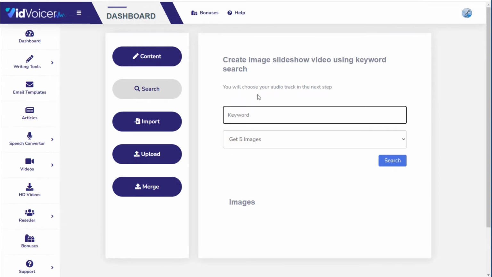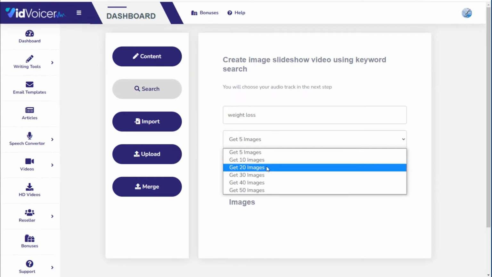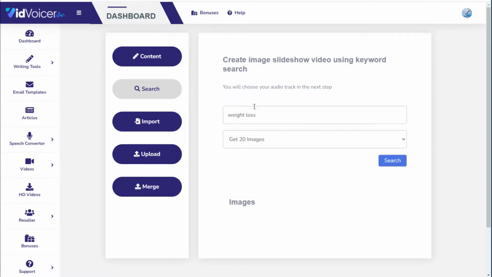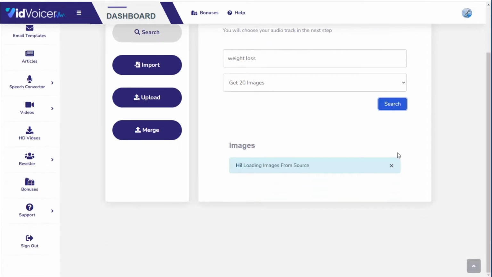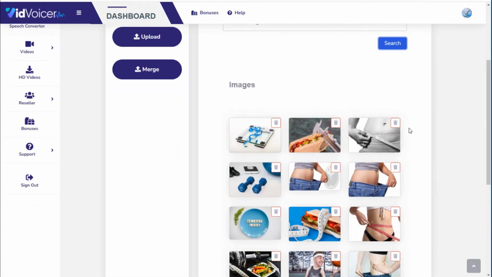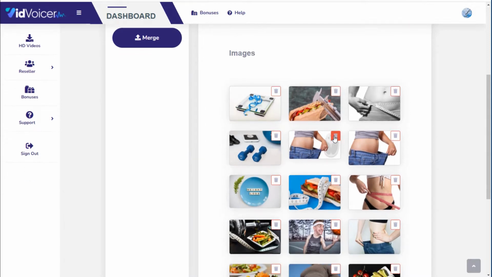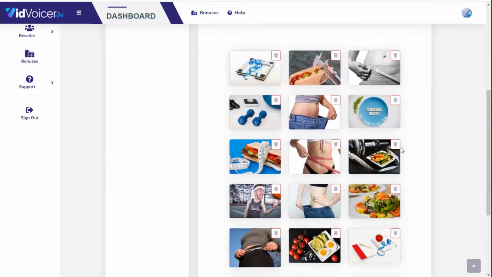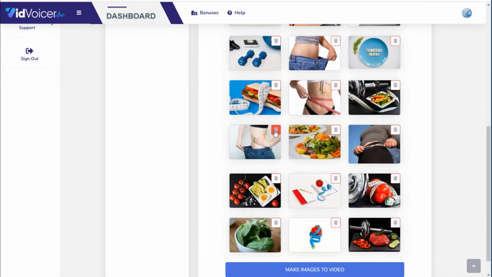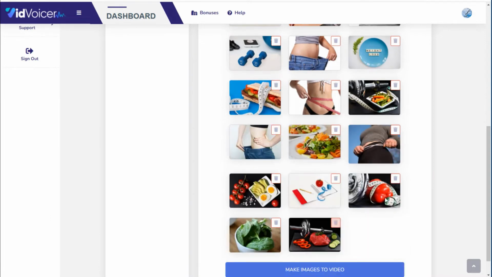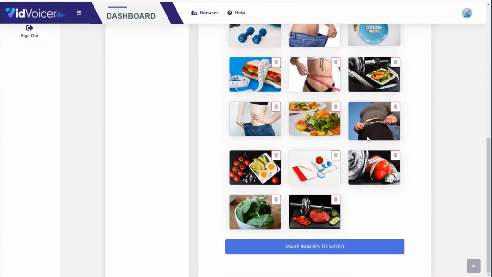So this promo that I'm making is going to be for a weight loss related product. I just chose sort of not a random niche, but one of the most popular niches on the internet for this demonstration. So we'll go ahead and grab 20 images in the weight loss niche. And you can see it'll load these. If you don't want to use certain ones, you can eliminate those. See how this is kind of a duplicate. I might get rid of that one. This guy doesn't really look like he's weight loss, so you can delete images here and there if you don't want to use all of them.